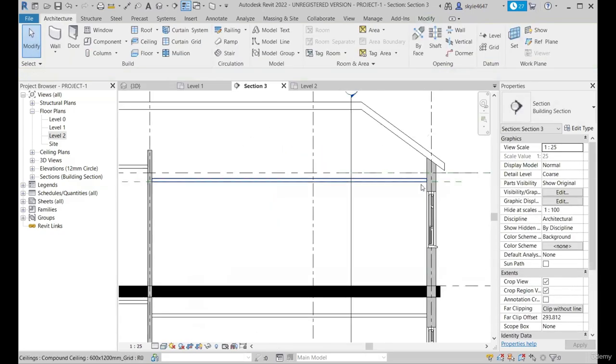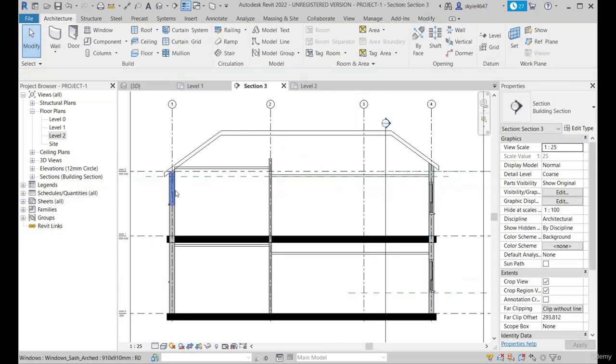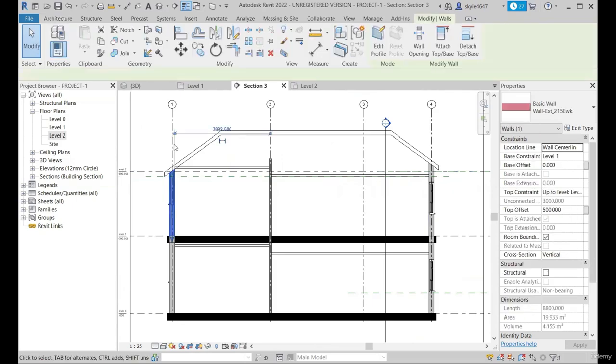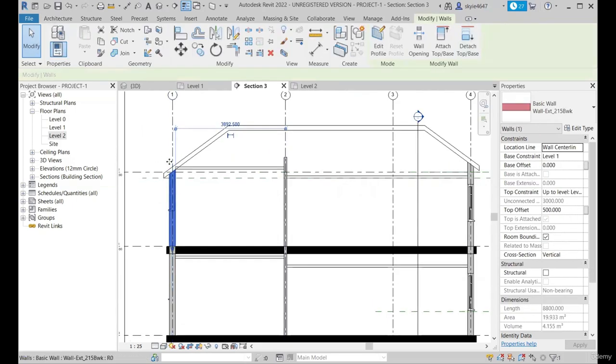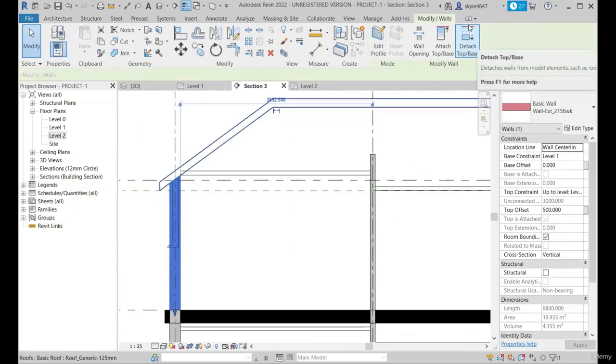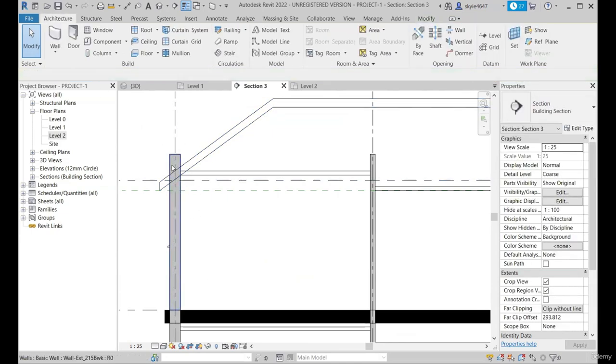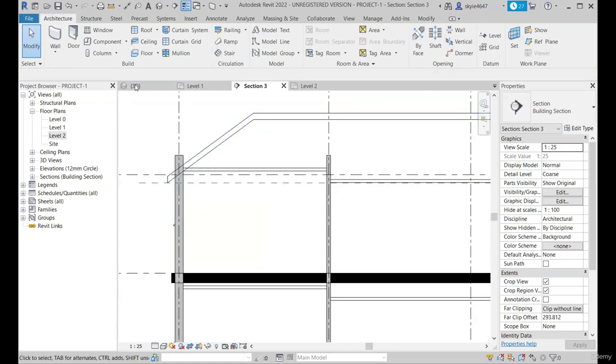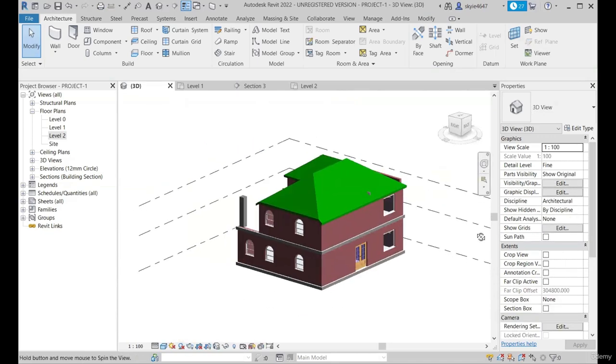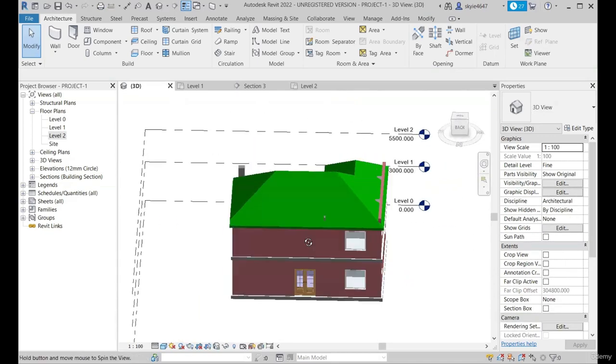So if you want these to be detached, to be present in their original form, you can do that as well. So select the wall again, which we have attached to this roof, and there you have an option of Detach. Okay, so select Detach All. So you can see the wall is now detached and not linked to the roof above. Okay, you can do attach and detach both. So as far as the modeling part is concerned, we are done with it.